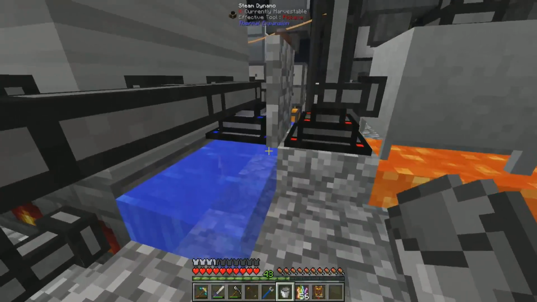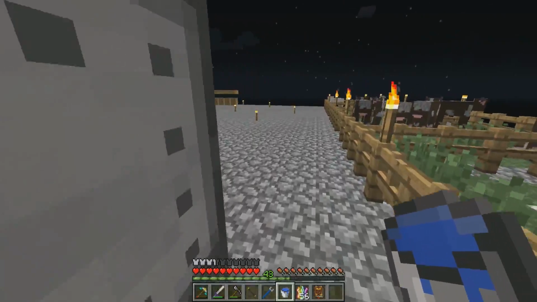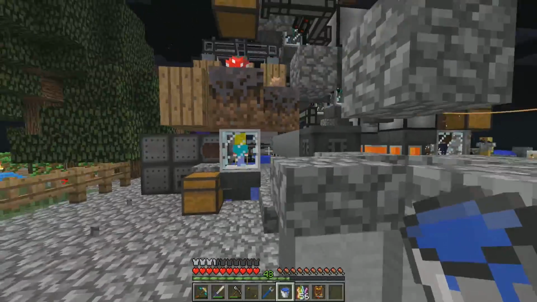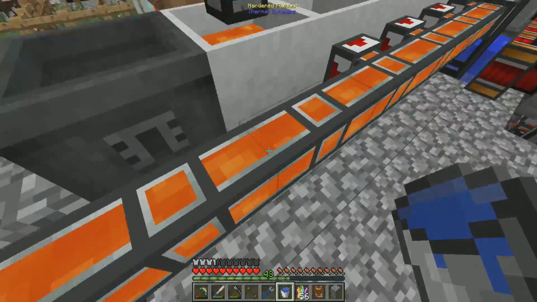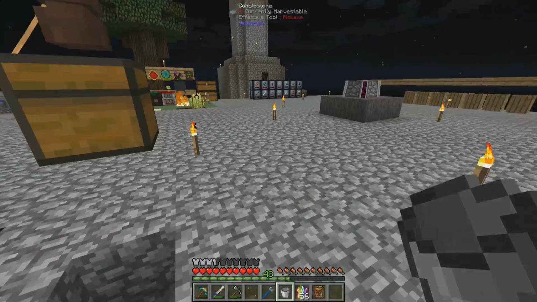I should really get a water source closer to the crucible here. That one's not too far away, but due to the way I've set all this stuff up, it's a little bit tricky to get to. I should really just organize pretty much everything around here in general. It's all getting to be quite messy.